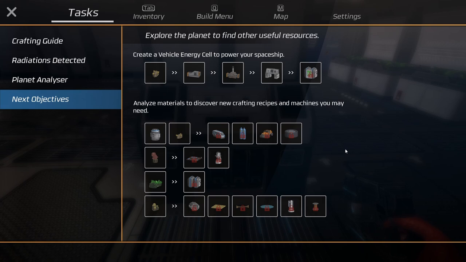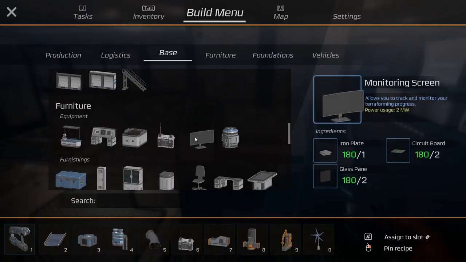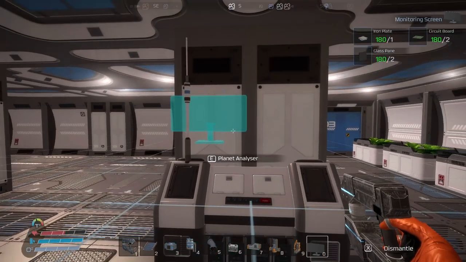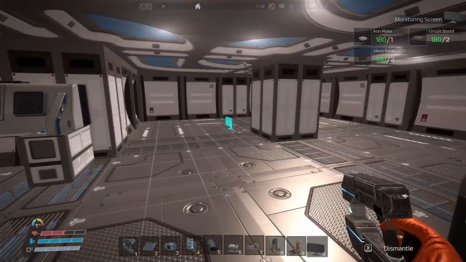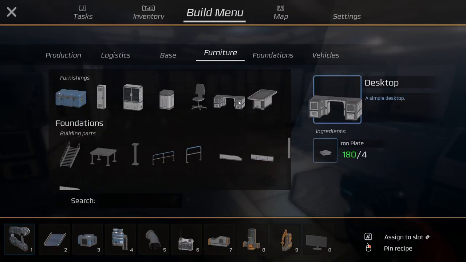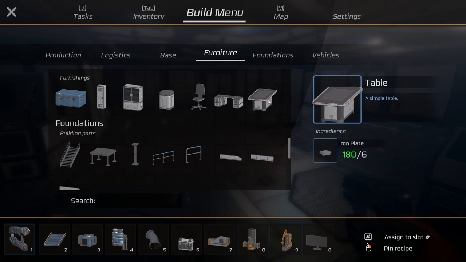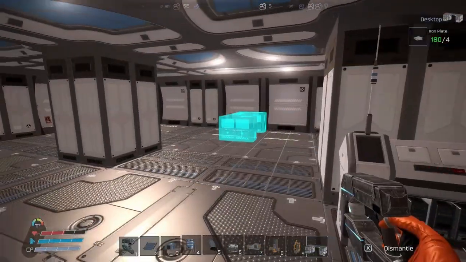So we had a monitor in here that, yeah, this one allows you to track and monitor your terraforming progress. Can I put it on the wall? Well, can I put it in here? Like, I would like to have a desk for that, mister. Do we have bits and stuff like that? Oh, we have everything we need here. So let's invent a desk. Will we expand this? For sure.